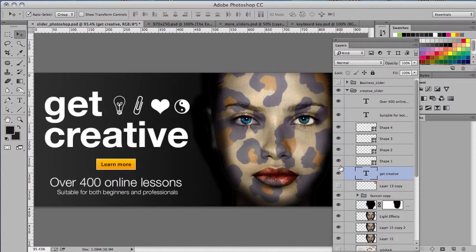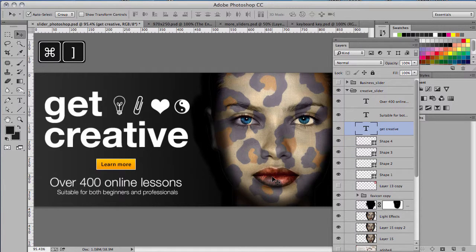Another thing that I like to do is be able to toggle up and down the layers palette without actually touching it with my mouse and clicking onto the layers. I can do this very easily by putting my finger on the Apple key and using the same brackets that we use for controlling the brush diameter and hardness and softness. So up by the letter P, the bracket on the right will toggle me up the layers palette like so, and the bracket on the left will toggle me down.